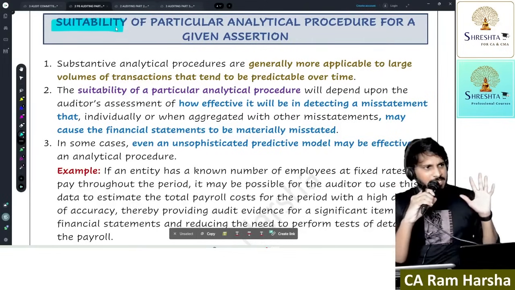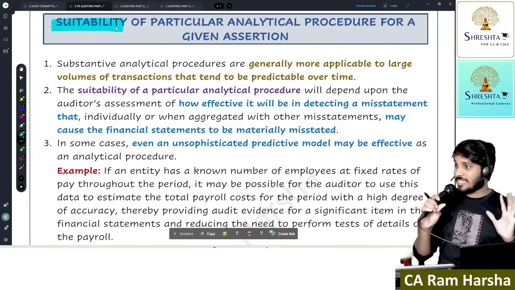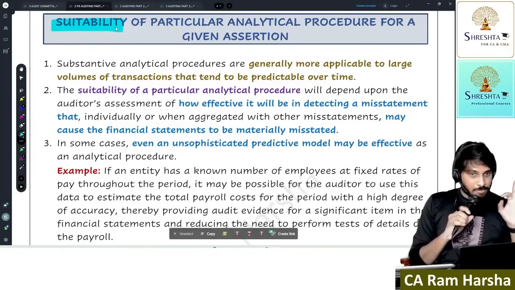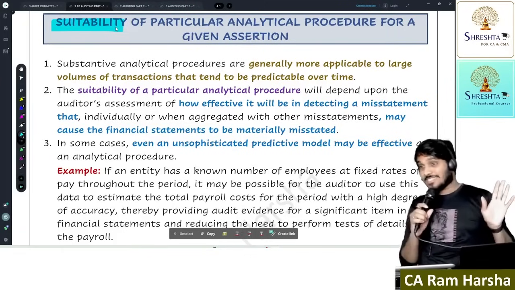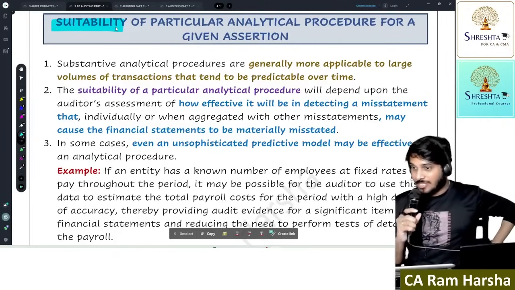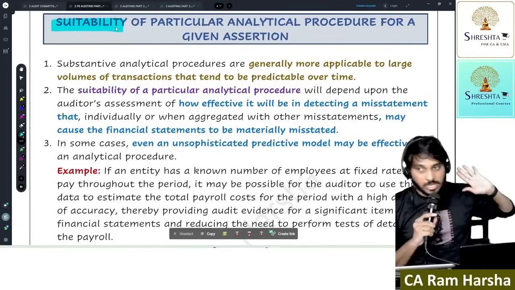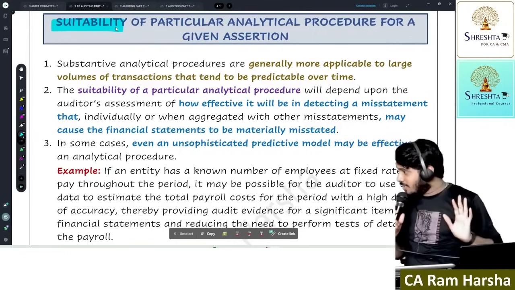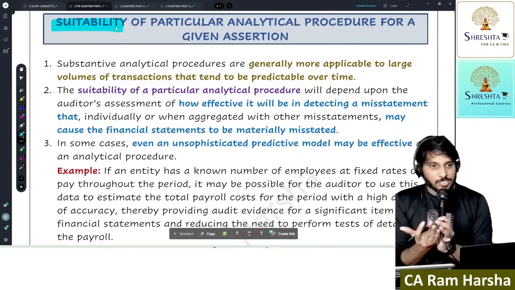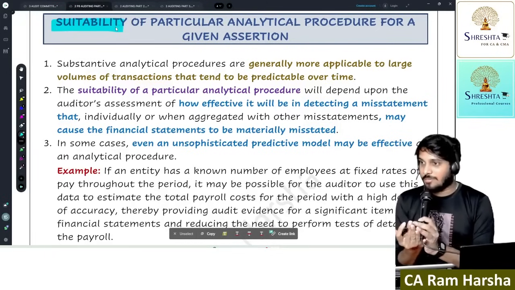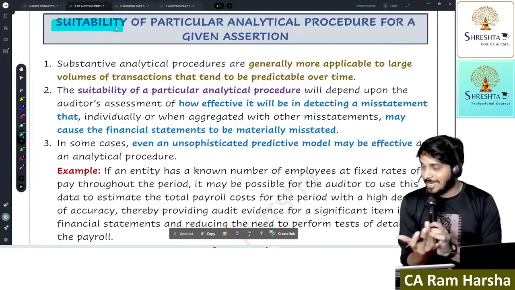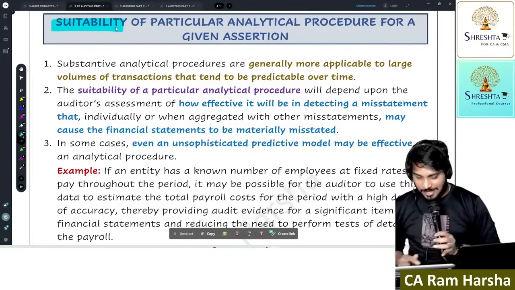If a particular method discovers a mistake, the remaining methods may not discover mistakes. Which is the suitable method? The method which detects misstatement is the suitable method. Sometimes an unsophisticated method may be the most reasonable, suitable method. Example, I called one employee and told him to close his eyes. I opened chits, purchases, sales and all. Pick one chit, he picked sales. I investigated sales, and fraud was discovered. Is it analytical, intellectual? Nothing, exactly.